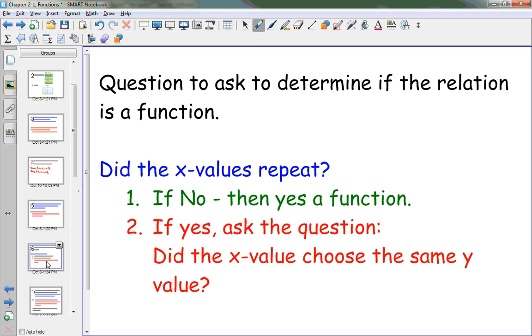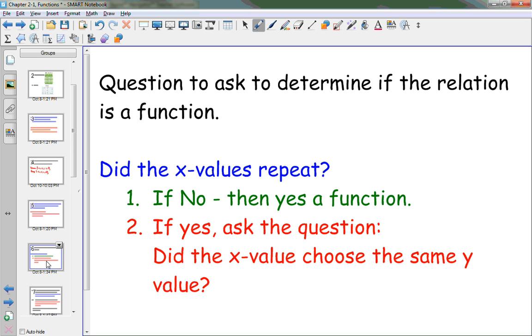Now, you need to be very, very careful. Because would Mrs. Yoder possibly put someone in there like Trevor, who has the same ice cream but went back for seconds? Is that legal? He still chose ice cream, but he wanted more. He didn't change his mind and ask for candy, did he? So would he still be considered a function if he went back for seconds for the same thing he chose? Yes, because it's the same point. It's the same ordered pair.